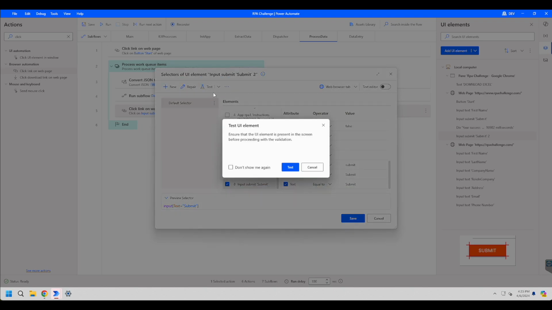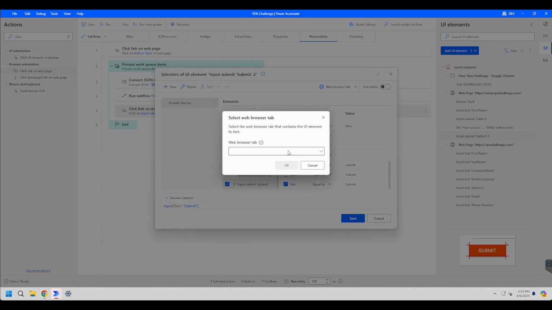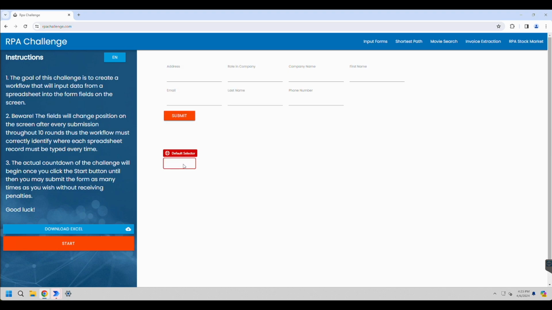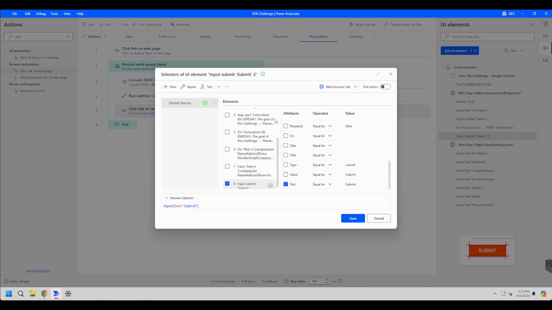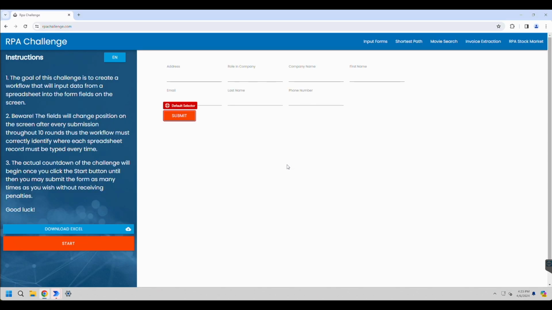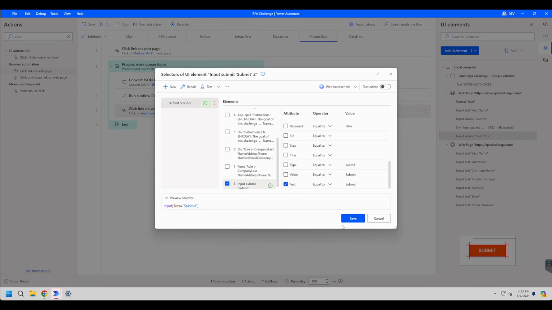Okay, yep, that should be good enough. Test. Let's just make sure you can click the submit one more time just to be sure. Just click. Perfect, looks good to me.